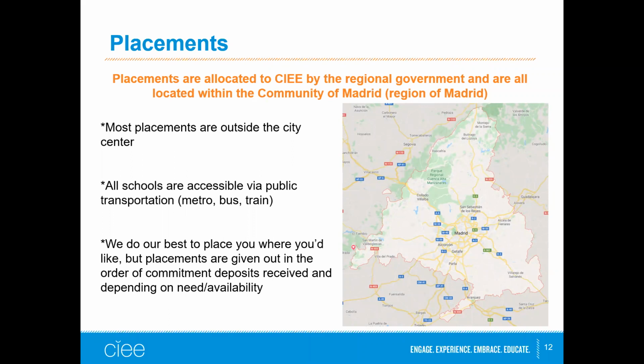There's a question about vaccines. What resources might be available for folks to be vaccinated? I'll go ahead and answer that. We don't know. Similar to another question about what kind of travel restrictions may exist between different European countries this fall, we don't know. That's all part and parcel of the uncertainty of teaching abroad during this pandemic.